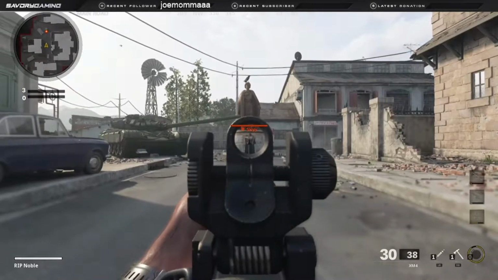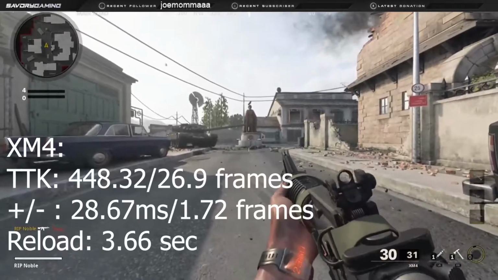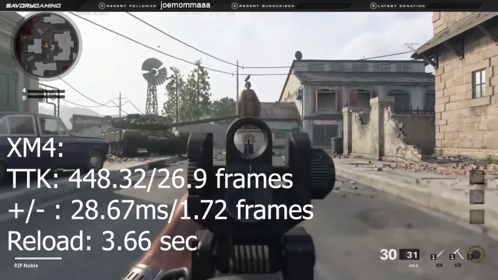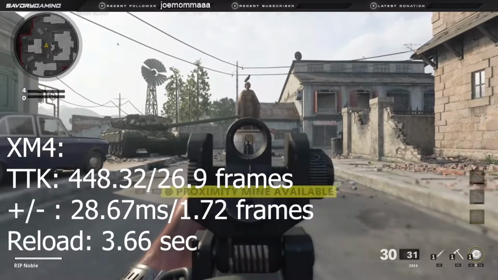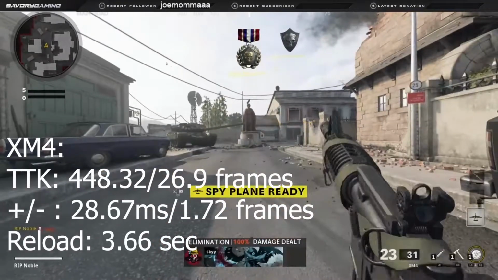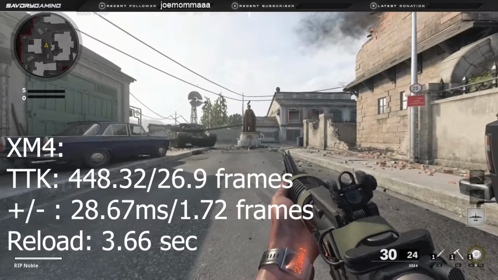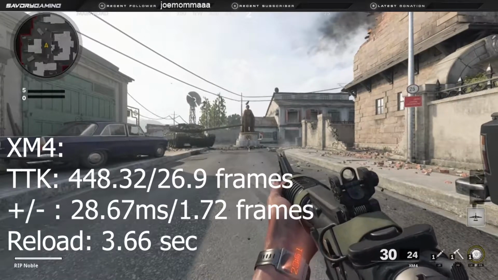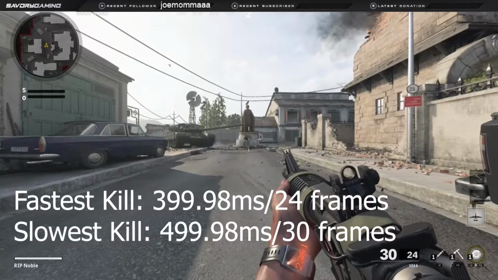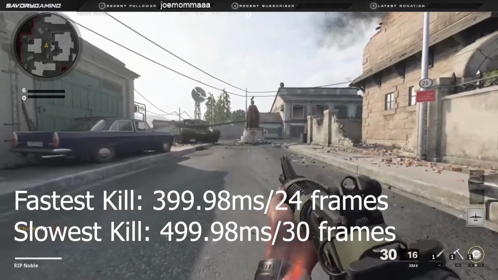And finally, in our number 1 spot, you guessed it, the XM4. With an average time to kill of 448.32 milliseconds or 26.9 frames, it has the second smallest TTK of all 12 guns, a margin of error of only 28.67 milliseconds or 1.72 frames, our smallest margin of all 12 guns, and a reload speed of 3.66 seconds.